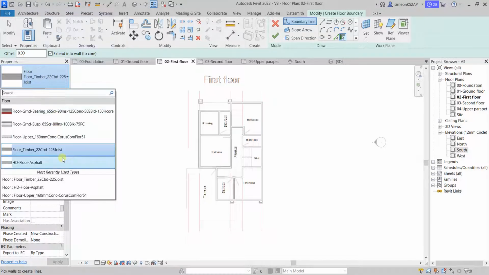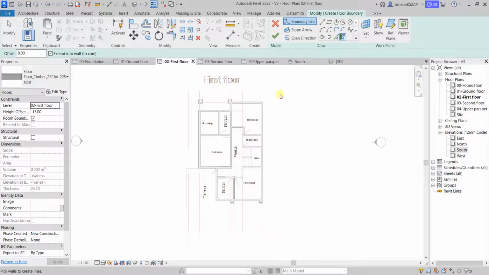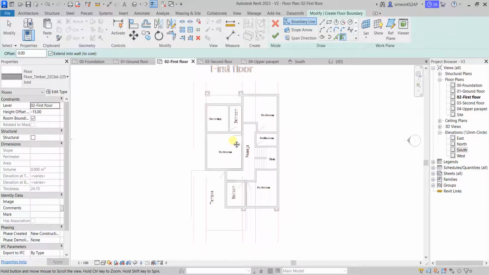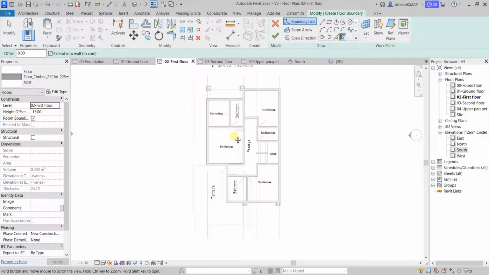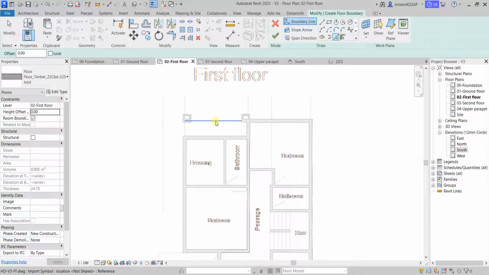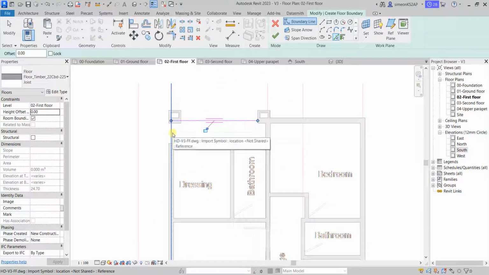I'm actually going to use the timber floor, and I am going to use the pick line and pick the exterior side.